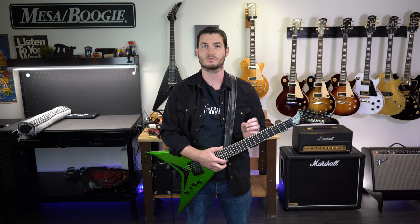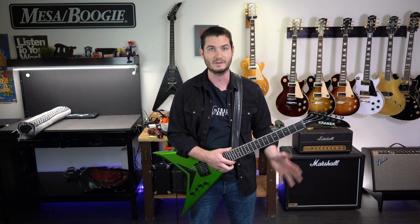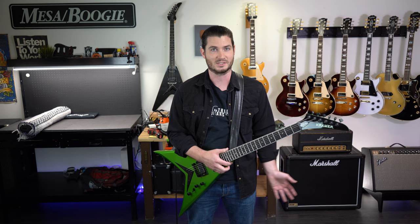And let's talk final score. Since you stuck around, I give a final score to a guitar based on three main categories. That's overall playability, overall sound, and overall value. And starting with playability, this guitar just didn't give me any issues whatsoever. It was super playable. I love the feel of ebony. I like the actual neck carve itself.